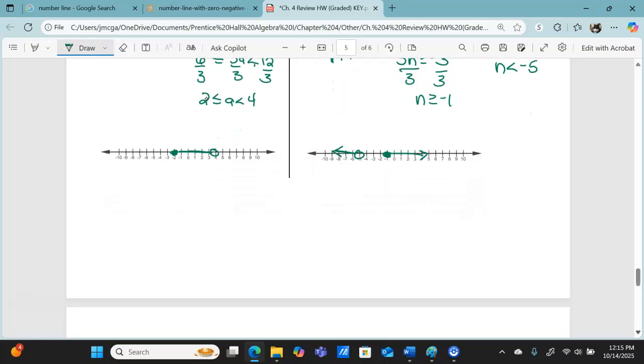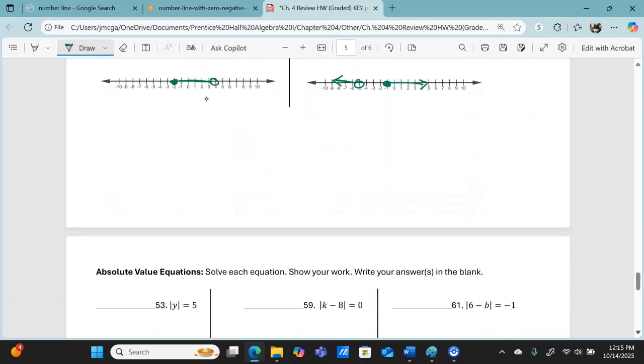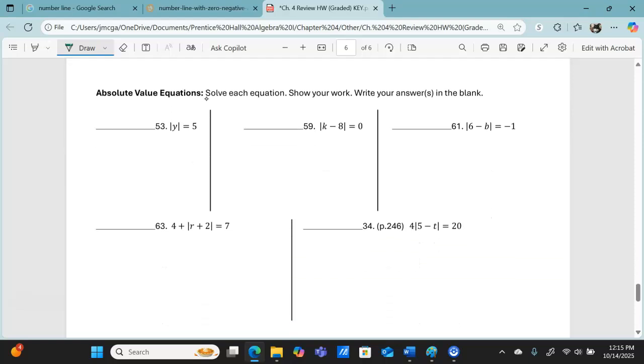So that is your graph for there. And then absolute value equations. Absolute value, remember, is distance, so it can be on either side of 0. So we just take the guts of the absolute value, set it equal to the number, or the guts of the absolute value equals the negative number. And so that is actually your solution to that one. You don't need to do any other calculations. On this one, k minus 8 is equal to, so the guts of the absolute value equals the number. There is no or on this because there is no negative 0. So add 8 to both sides and we get k equals 8.